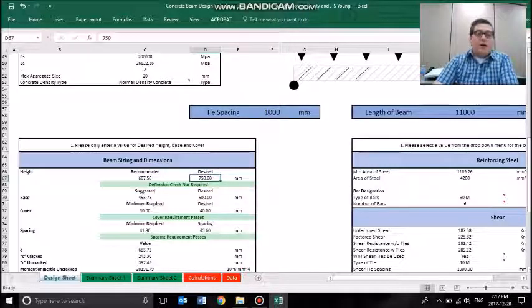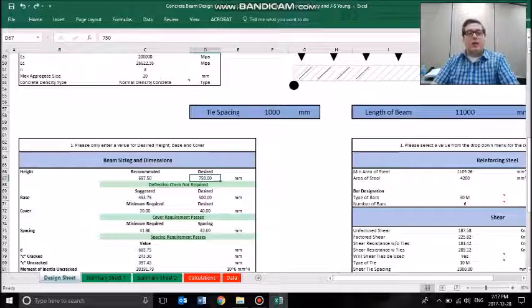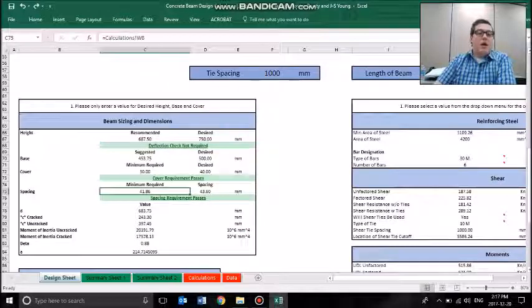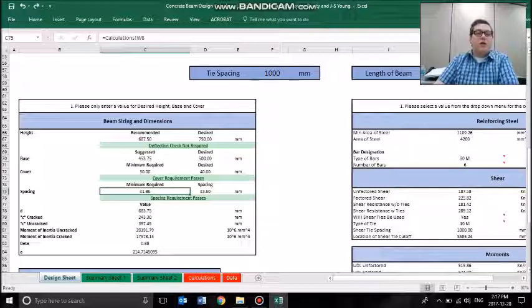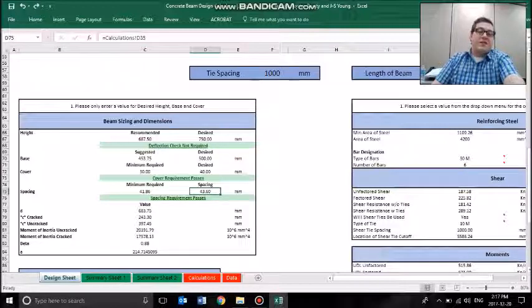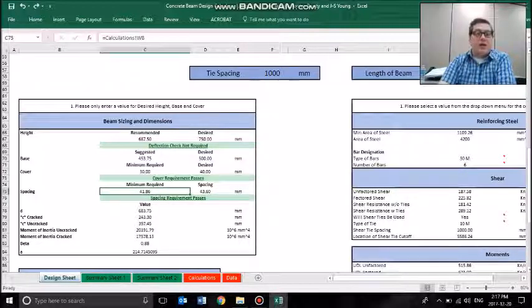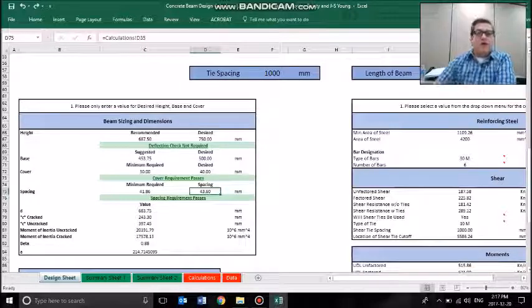If you go back up to the height and the deflection, and enter something below that, you'll see that it will fail on that instance. So we have it set up letting you know if you'll fail in any circumstance as well. The spacing again is calculated with the different bar designations and sizes, along with every other calculation involved, and it'll tell you the minimum spacing required. This is not something you can enter. It tells you what your spacing is, and the minimum required.